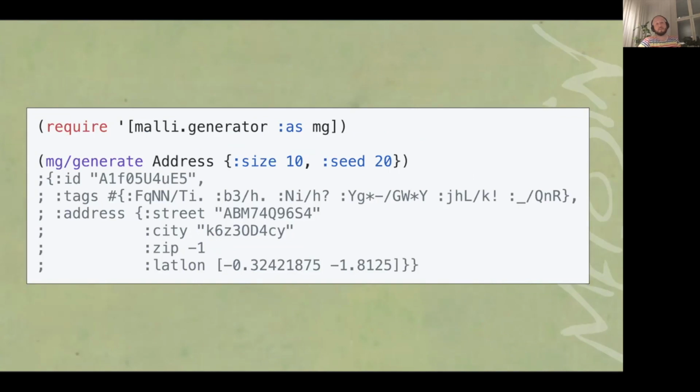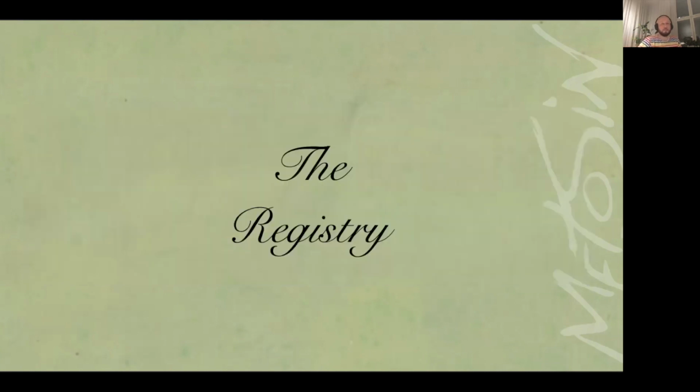And you can override those with properties. So you can add gen/elements, which allows you to say that when you are generating, this is the set of values which is used. You can have gen/min, gen/max, gen/fmap to override those per schema.